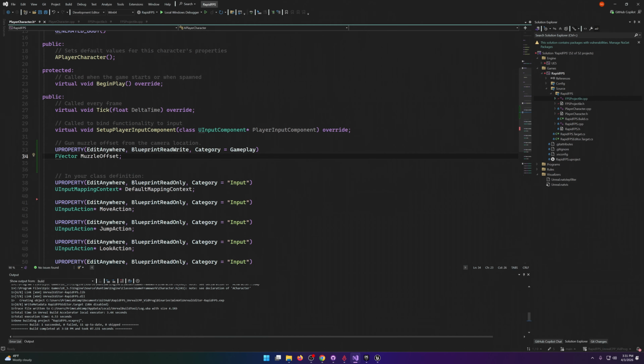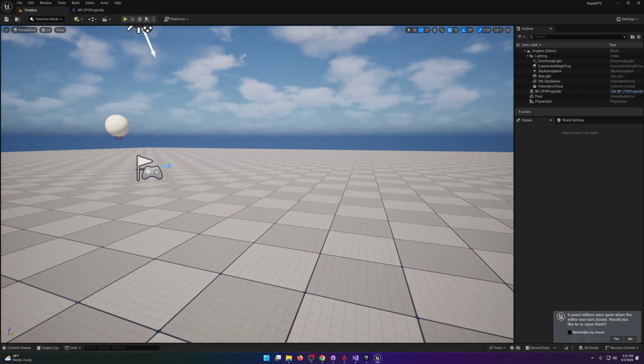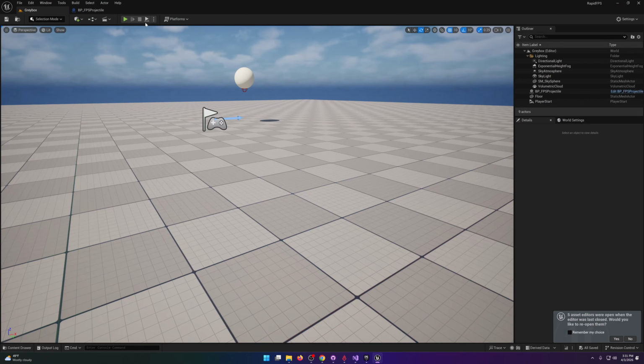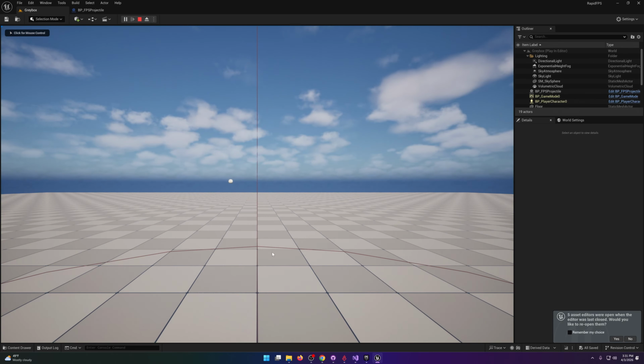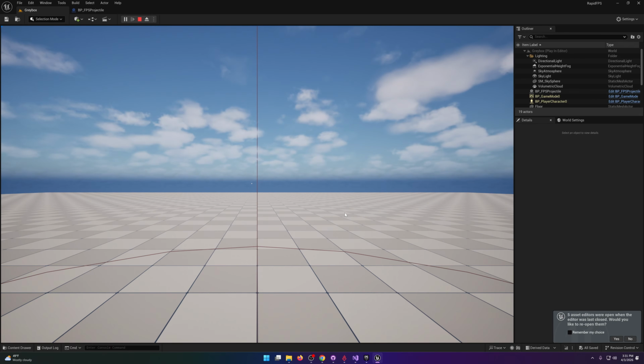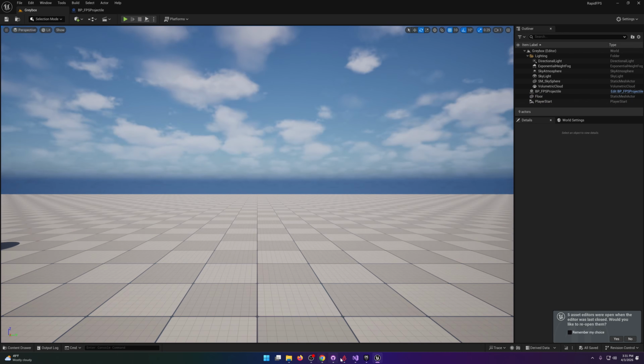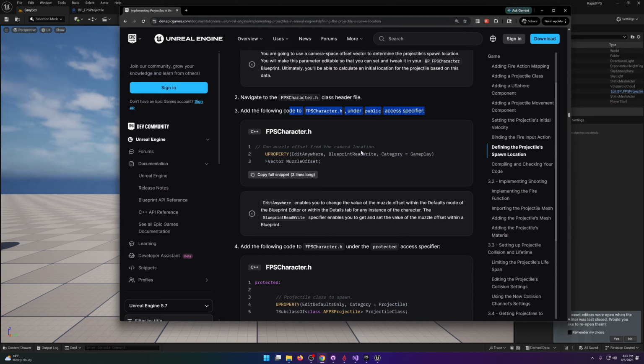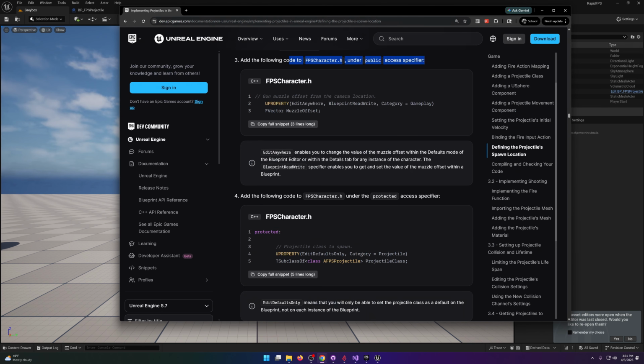I'm going to paste that there. So it's an FVector muzzle offset. So if our character is where they're at, where do we want to actually spawn from? How many units forward and up from the center do we want to shoot from? So we can define that in the game. Because it's edit anywhere, we actually can set this in a blueprint, which can be a little bit easier sometimes.